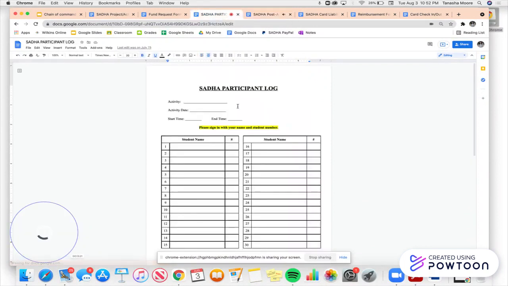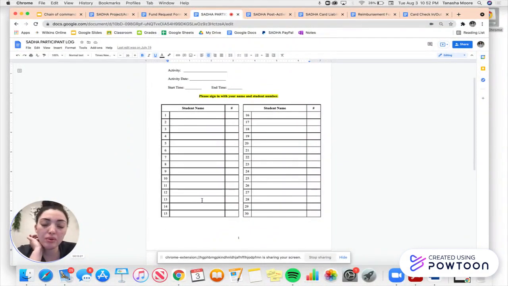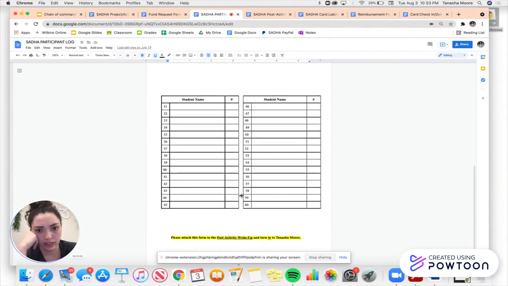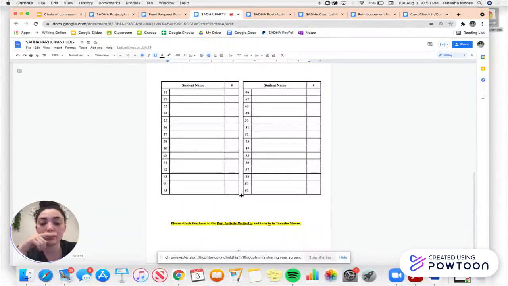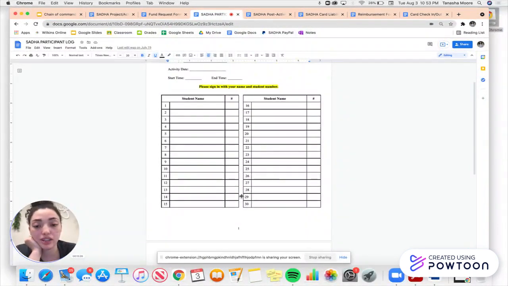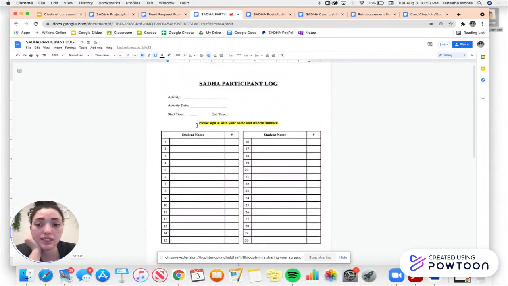And this is what the participant log looks like. This also might seem pretty annoying, but especially with COVID and everything, we want to make sure that we keep track of who attends our events and who doesn't. And not just COVID, if any adverse thing happens, we need to be sure that we're keeping track of who's there and who wasn't. So again, whatever activity you were part of, the activity date, and then the start time and the end time.